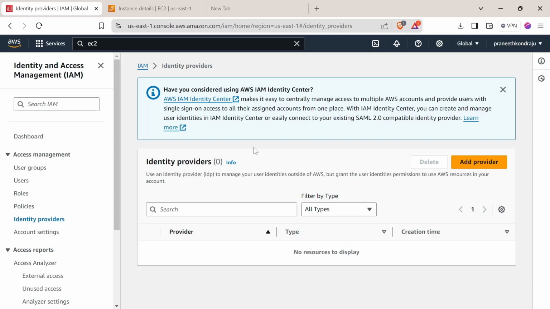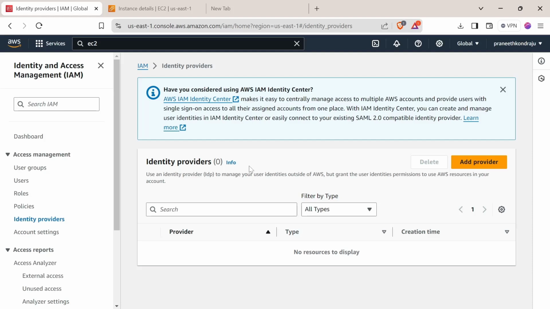If we have a few other AWS accounts and you want a centralized version of IAM, like maintaining SAML 2.0 authentication logins or Active Directory and others like Microsoft Azure Active Directory, Google Workspace, etc., we can add the provider and centrally manage the IAM-related stuff. So this is for the identity federation part.